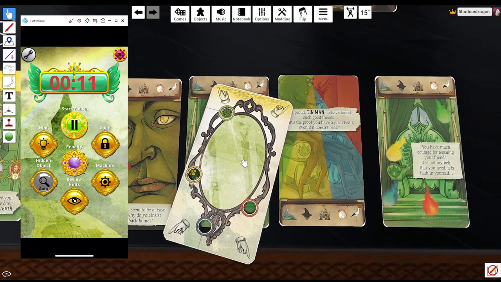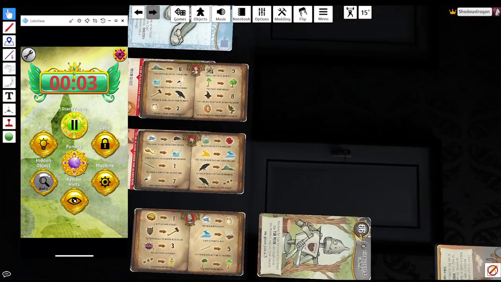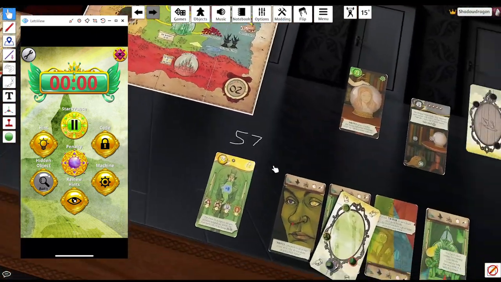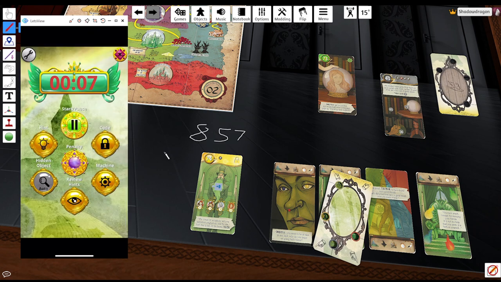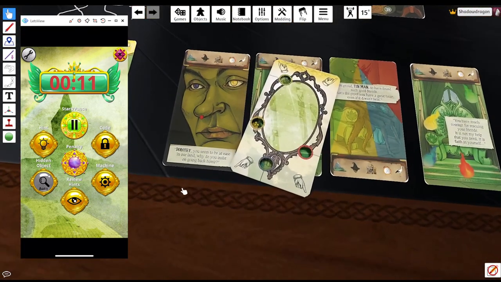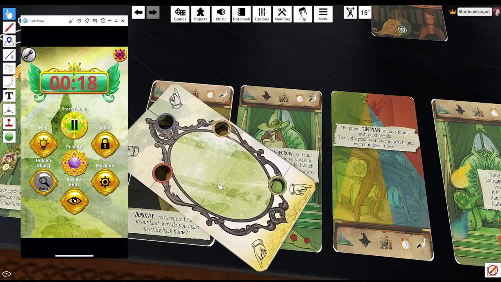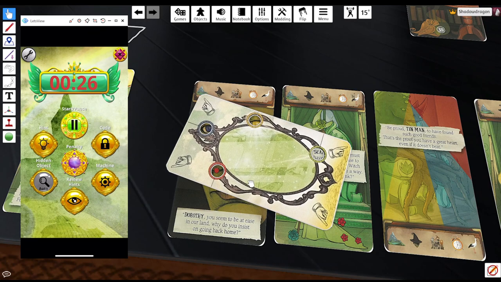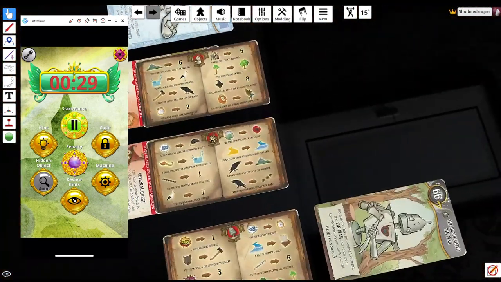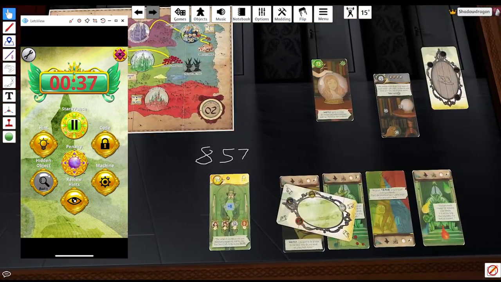Red, blue, yellow, green points towards, looks like the witch's hat. Which is 8. Countdown has vanished, blah, blah, blah. And yellow, blue, red. Yellow, blue, red points towards the mountains. The mountains are 6. So 6, 8, 5, 7.